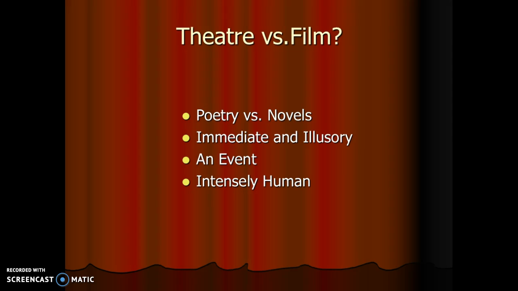Just like a novel gives you every word that you need to experience the story, a poem does not. A poem gives you images and texture, the use of language, and you are able to create your own reality based on that poem. That's kind of what the theater does too. No play, no production, I should say, no matter how much you spend on it, is ever going to be completely realistic, if only by virtue of the fact that it takes place in a theater.